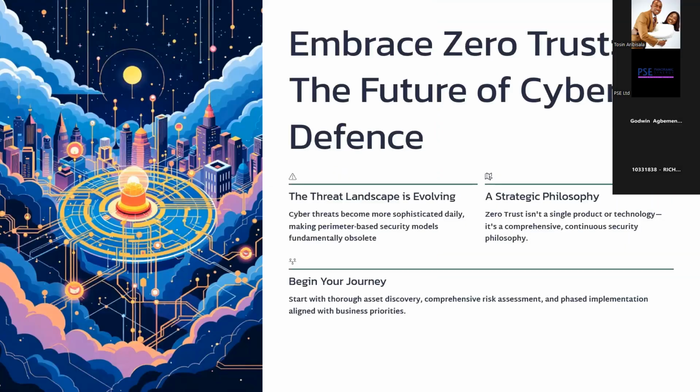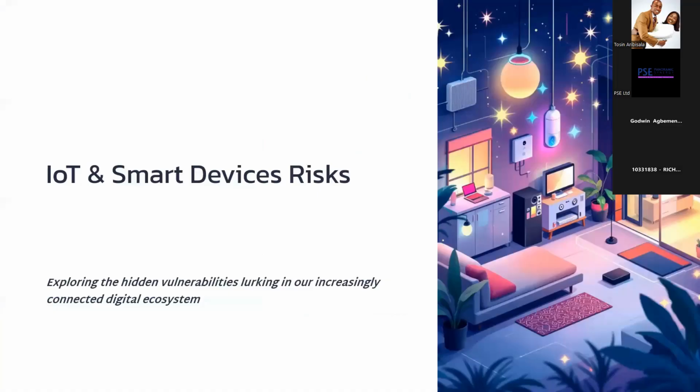So this brings me to the end of the whole zero trust architecture. So we move on to the next subtopic for today, which is IoT and smart devices risk. So Internet of Things. Every device that we use that helps us send and receive information, data, in any form, they are basically the IoTs and smart devices that we use. So we are going to understand what they are, and also the threats and the risks associated with each device.